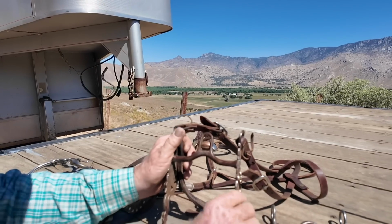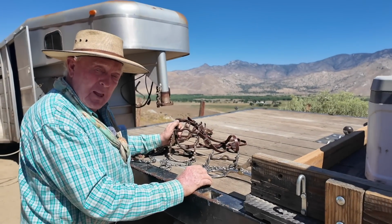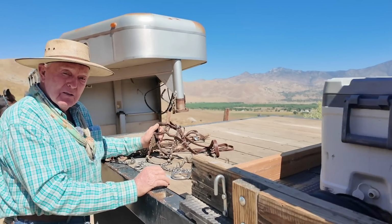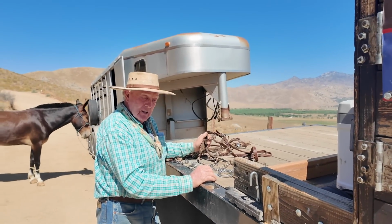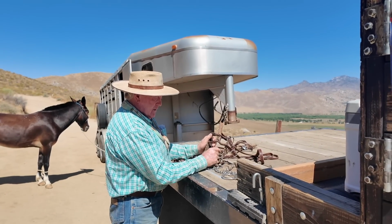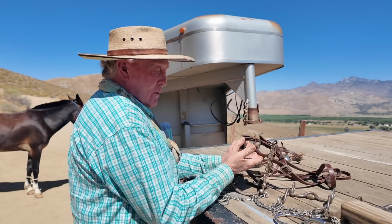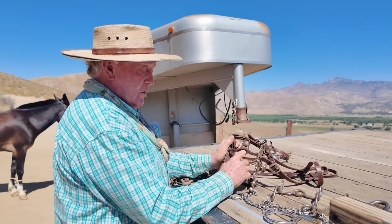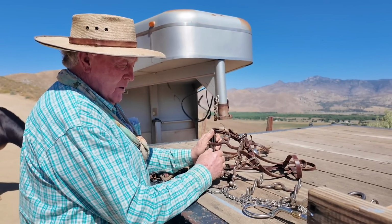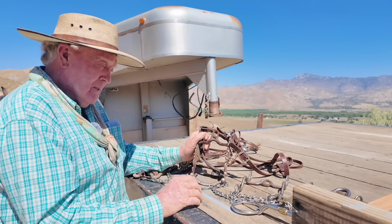Okay. My own personal opinion is I've hung a San Joaquin mouthpiece, half-breed, on a lot of horses, and I haven't found a horse yet that didn't take to it right off the bat. And my own opinion was that the fact is they could still roll the cricket, which they enjoy doing, but there was a space here for the tongue to relax even more. Okay, so now when you want to pick this bit up, the horse can take the mouthpiece and pick it up. You'll see it raise up in the horse's skull.